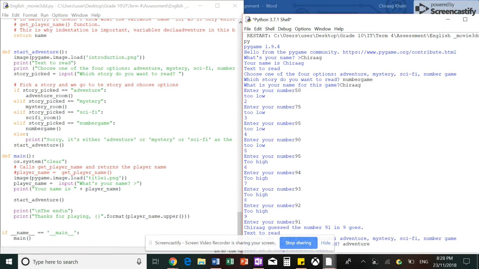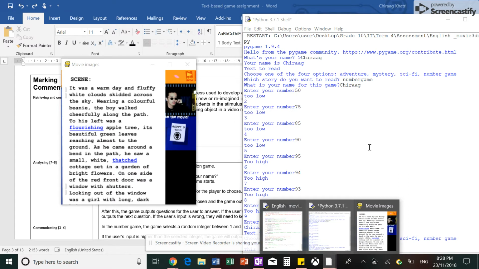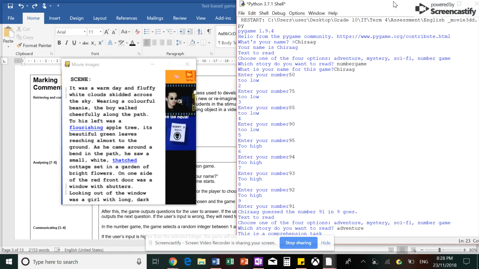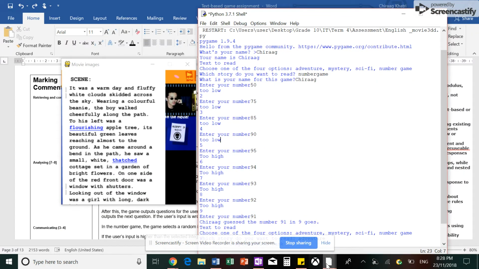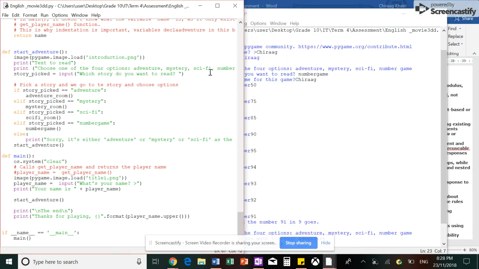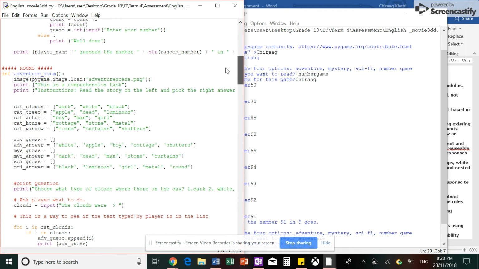And if I just bring up this image for you all to see right now, the image has now changed to this piece of text. And how this comprehension game will work is, if I just bring up the code for you right now. Alright, so here we have the adventure.